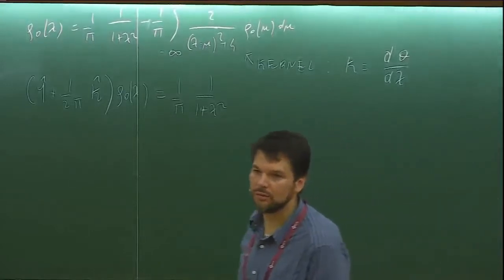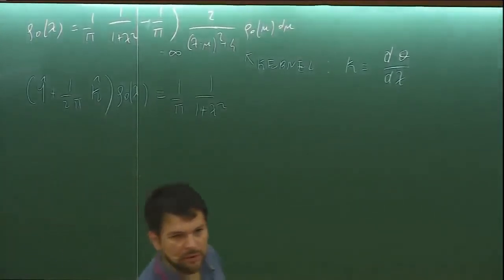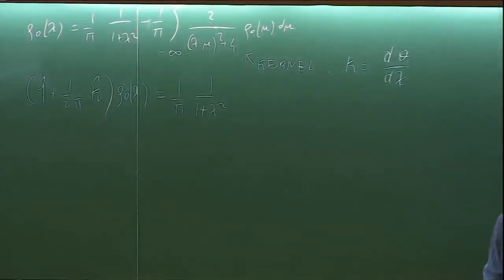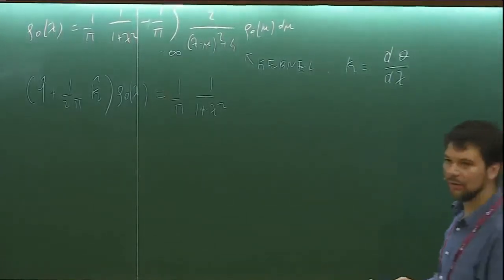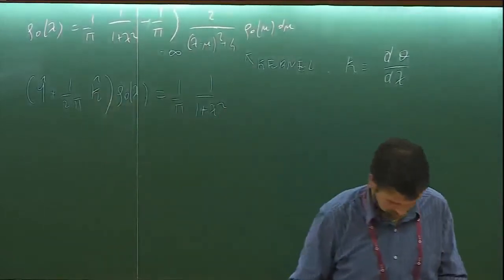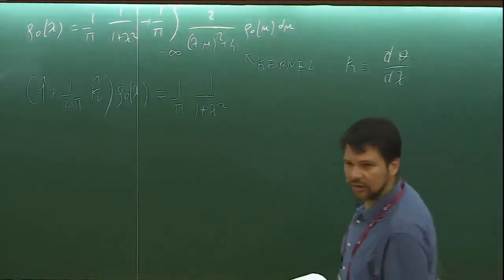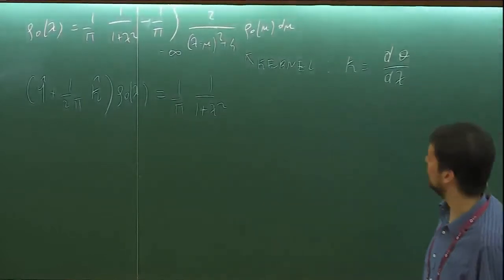So what do you do with a convolution over the real line to solve it? In this case, it is particularly simple to work because you can go into Fourier space, where you know that convolutions become a simple product, and therefore you can invert this equation neatly in Fourier space. I don't think it is important for me to actually show how it is done. Really, I hope that you can do it.